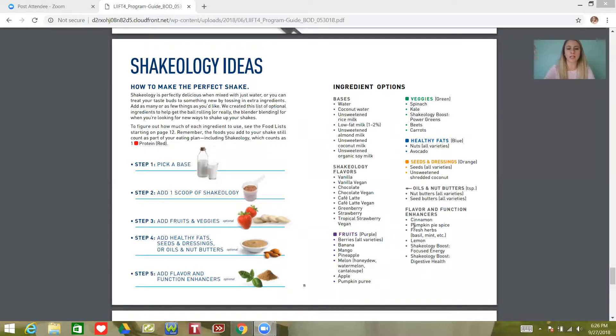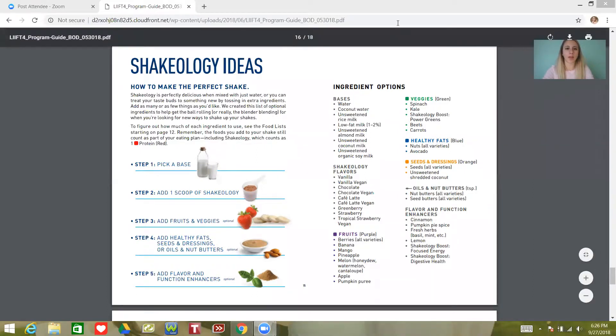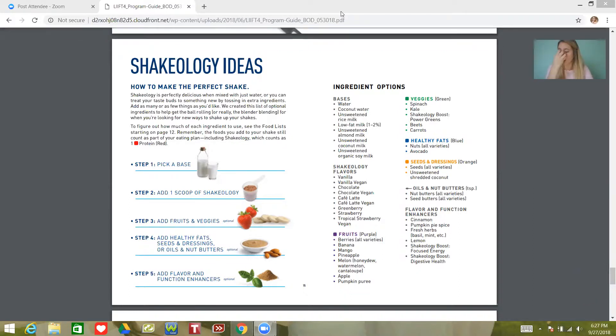Now you are new to Shakeology. Shakeology is incredible — it is all of these superfoods. It's basically like drinking a salad; it is so good for you. In this little packet you have ideas on how to make Shakeology, because honestly you can do it with just milk or water and ice, but you can add stuff to it too. This teaches you how to do that. Also Pinterest is great for Shakeology recipes — if you have any questions I'm more than happy to answer those. I want you to start with the nutrition guide and the meal plan I'm going to drop on Friday into this group.